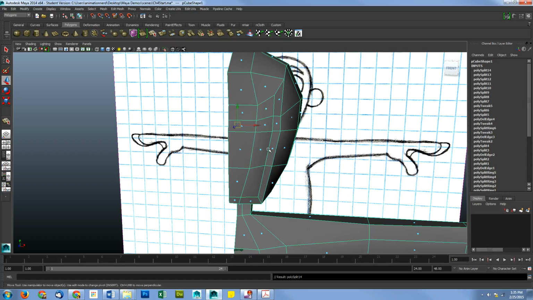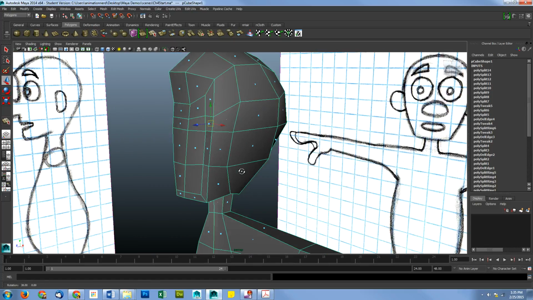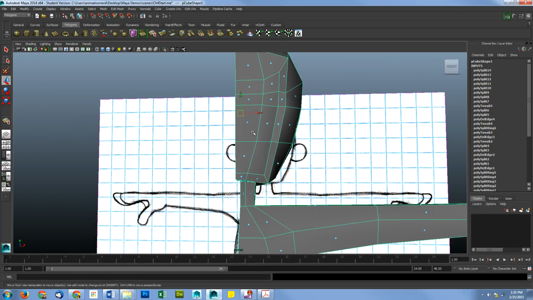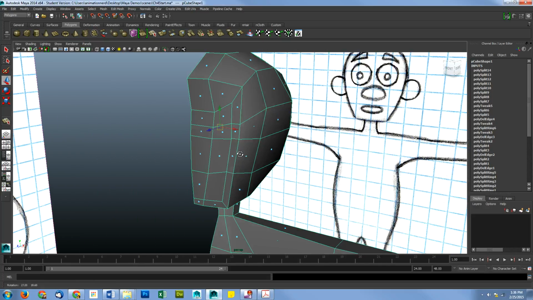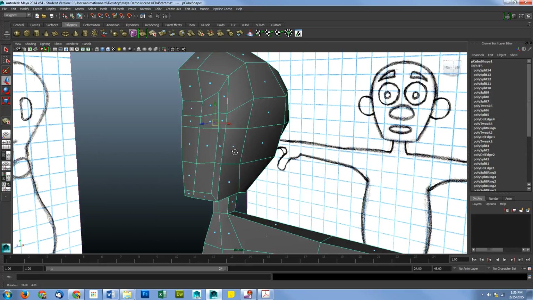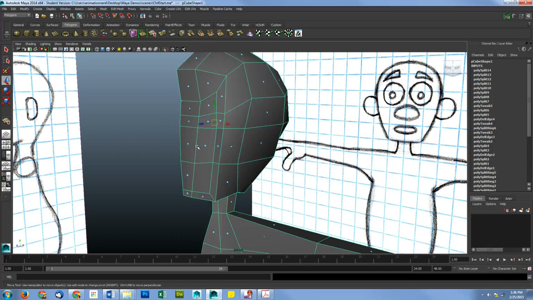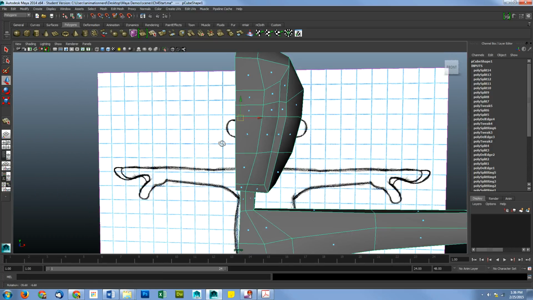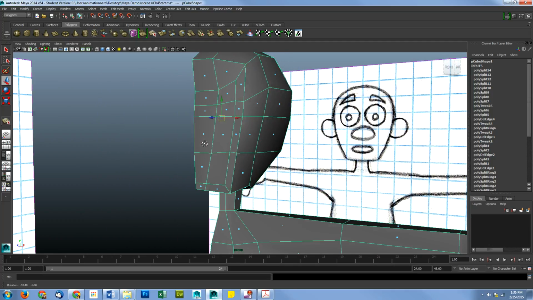Alright, let me double check, make sure we got everything we need. Alright, looking good. Okay. Alright, so in the next video, we're going to start the mouth. We're going to have to add some more edge loops in here in order to create a mouth and then push it back in there to get the open-mouthed, gaping hole that we'll need later for when we start animating, because you want to have the mouth open. It's easier to close the mouth than to open it when you're animating later.